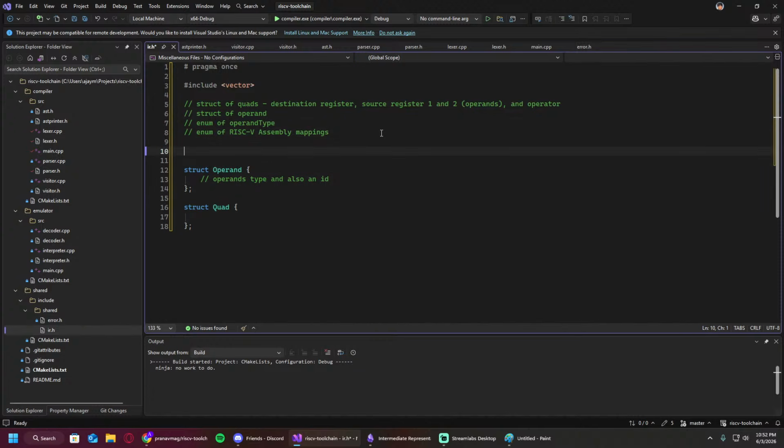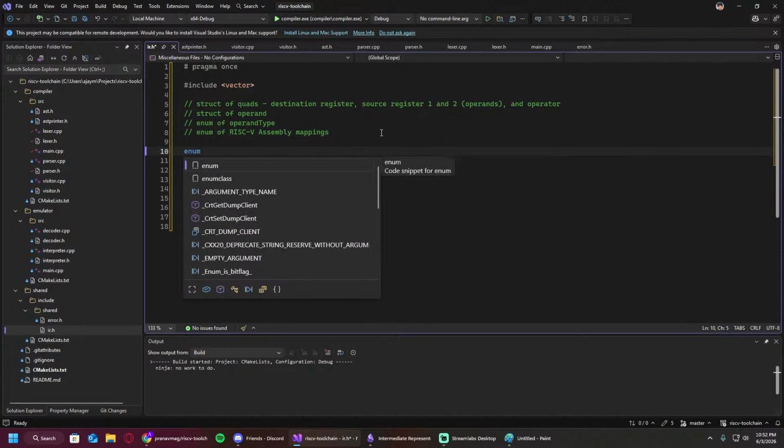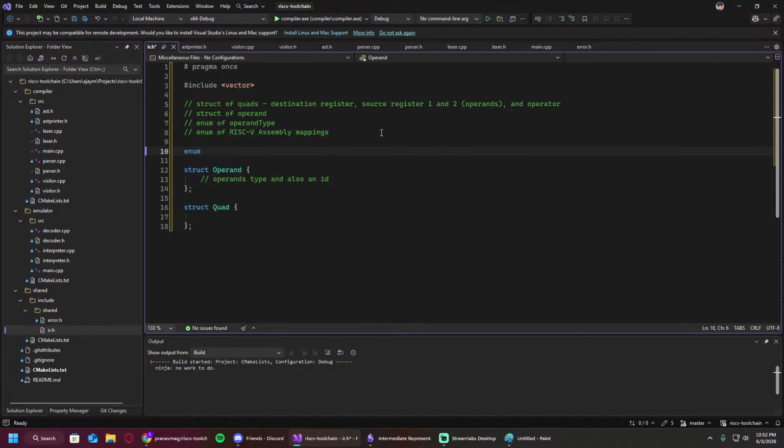So we'll set an enumeration of different operand types. So let's say operand type. And what are the different operand types that we can have?